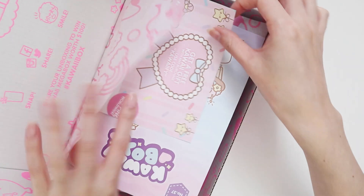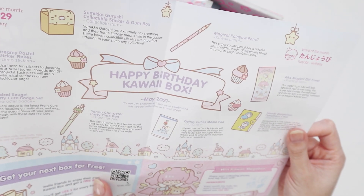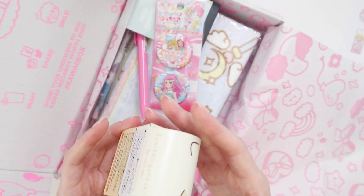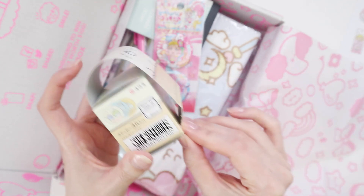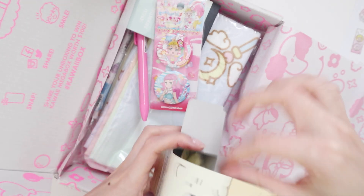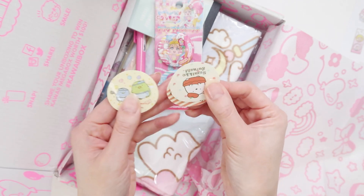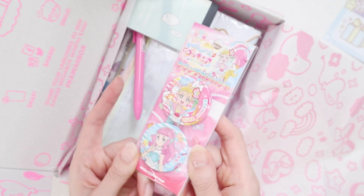This is the Happy Birthday box — and I wonder if it's because it's the seventh anniversary for Kawaii Box, which is kind of cool! First up we have stickers, but I wonder if it's like a dispenser — let me figure this out. Oh okay, it is stickers but it's gum as well! I should have just read the little pamphlet. So you get some gum, which I love, so this is very exciting, and then you get a couple of stickers too — some Ikigurashi stickers. This is so cute! Then we've got some badges here, not totally my taste but very cute.